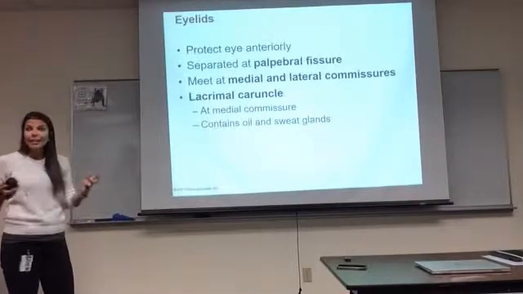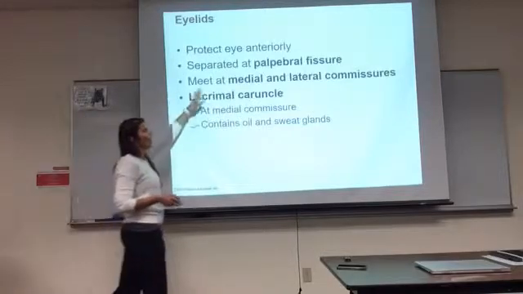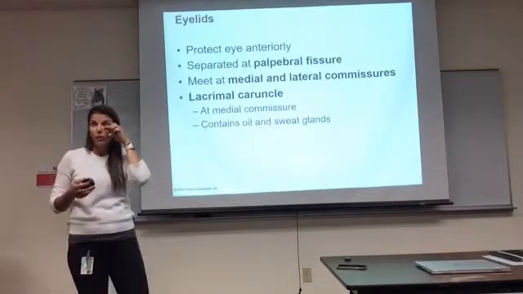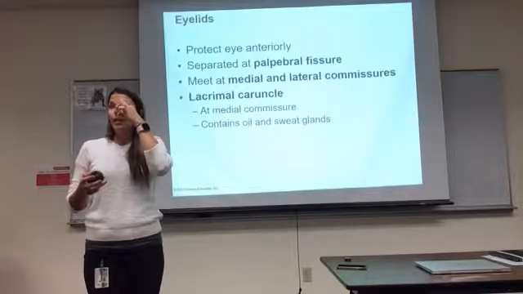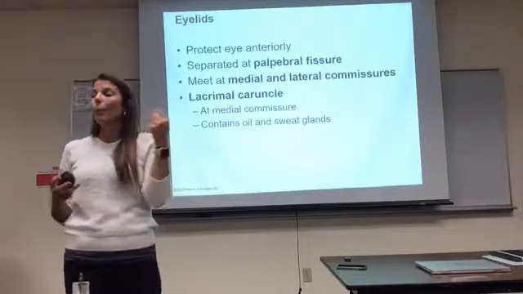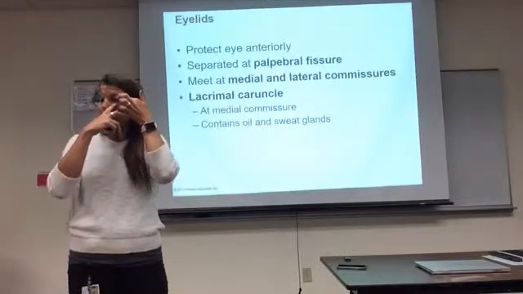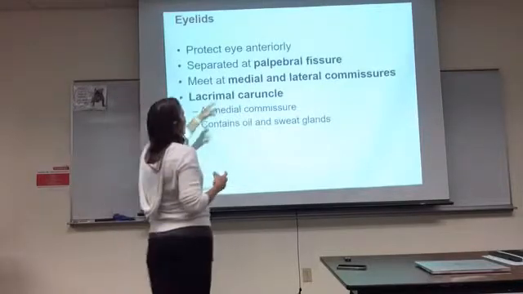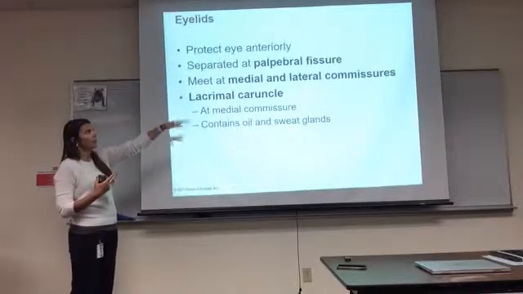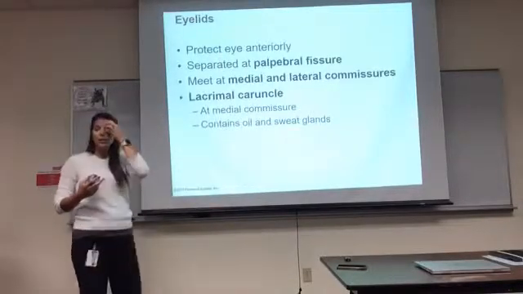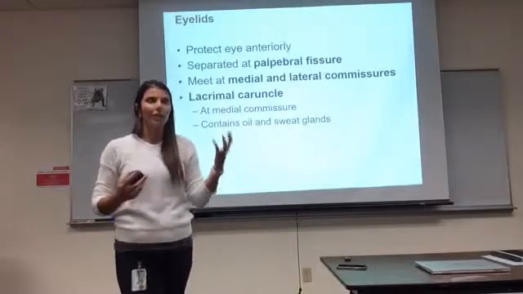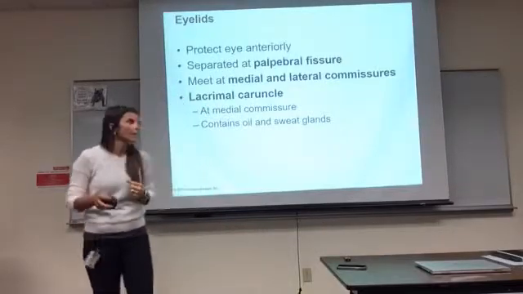The purpose of an eyelid, and here's the first time it's referenced as a palpebra, is to protect your eye. So you have the superior and inferior palpebra, and then the line between them, because it's deep, we call it a fissure, and we learned those terms in 01. So the palpebral fissure is just what you call that open part where it's divided. The eyelids come together at the commissures, medial and lateral, and then your little glandular aspect that's most medial, we call the lacrimal caruncle, which is what you always call your tear duct, where all your sleep and eye boogers get stuck.